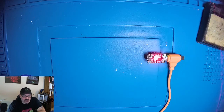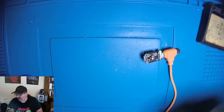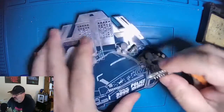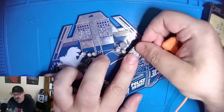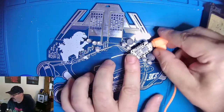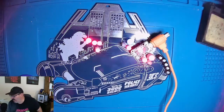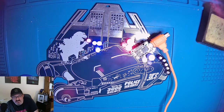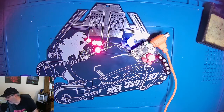And so now what we're going to do is check out if we were successful getting this working on our badge. So we will unplug the trinket, and we're going to bring our badge over, and we will mount the trinket into the badge, and we'll plug it back in to power it off of my computer. And it looks like it's working. So we have Godzilla's blowing fire. We have the sirens, all 6 lights of the sirens are all working. So every NeoPixel is flashing the way it should and doing what it should.